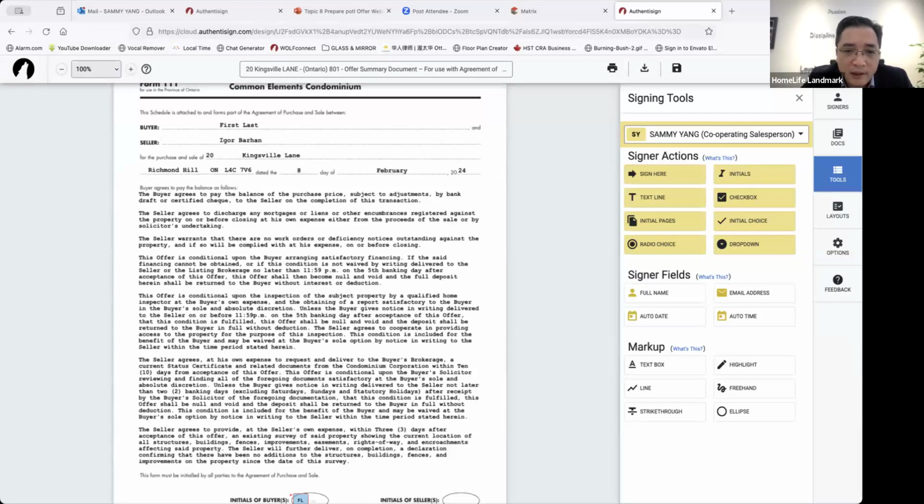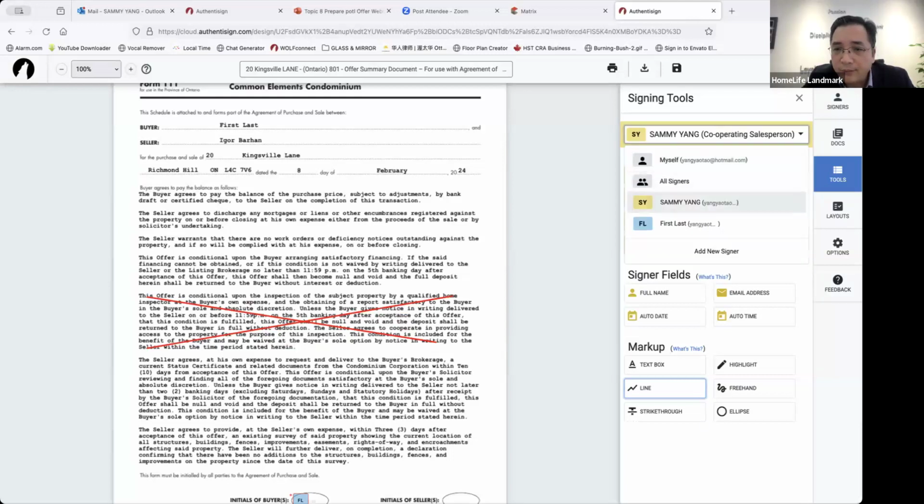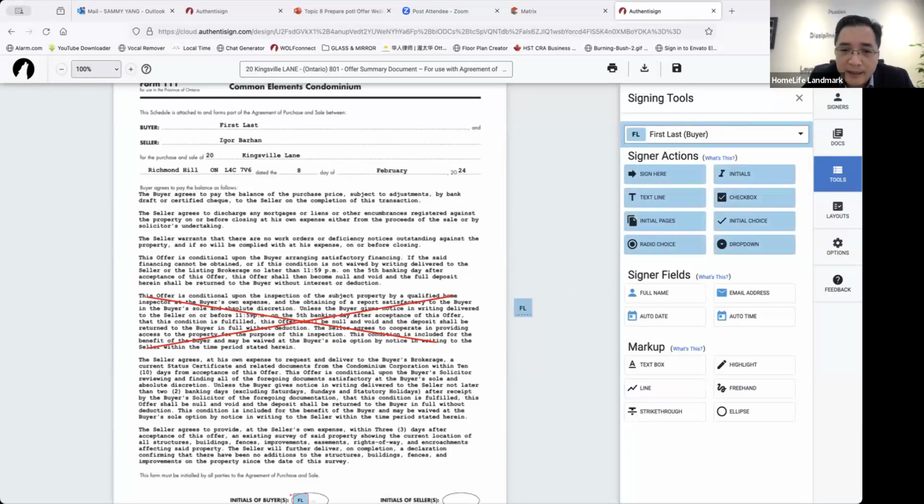the home inspection, but I can keep the home finance, I can keep the status. So I don't want the home inspection. So you leave every condition there, but you click line, you do the cross out from Authentisign. That means when we cross out, we switch to buyer, we let the buyer initial.